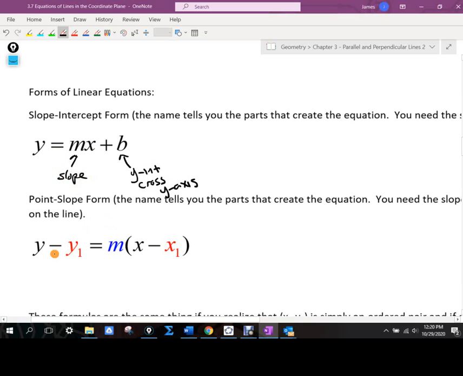Okay. And every time that they ask us to write an equation of a line, somehow they're going to give you those 2 things. Okay. Or they'll at least give you the slope and a point. The point might not be your y-intercept, but from that you can generate your y-intercept. Okay. They might not always directly give you your slope. They might give you 2 points that are on your line. But if they give you 2 points on your line, can you find the slope?